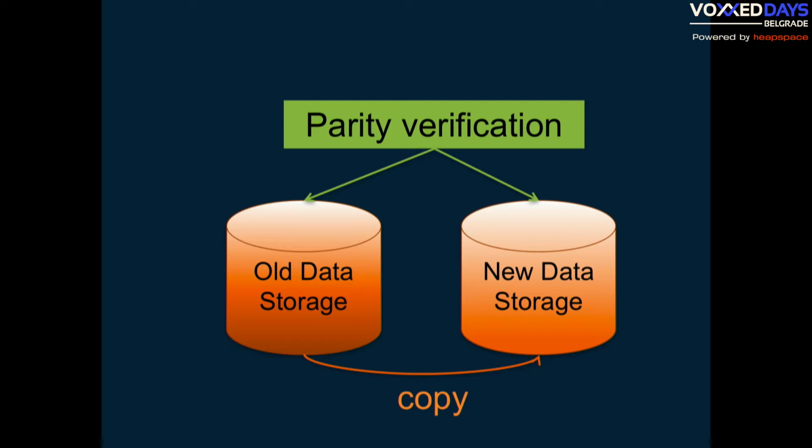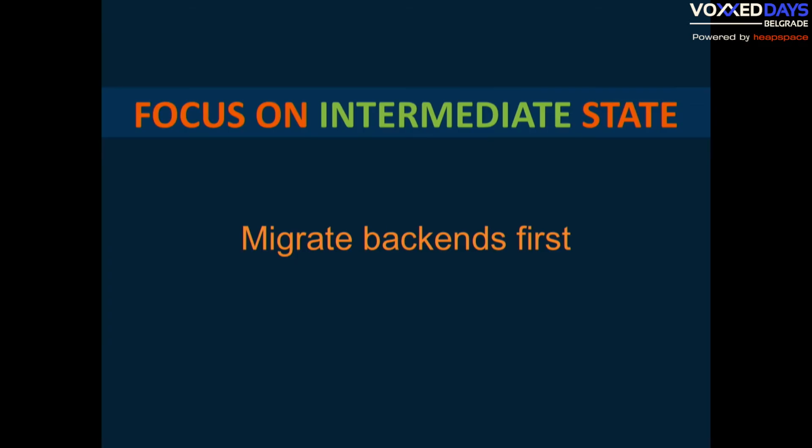And at this point, you might decide that copying of the data will end quickly at some point, but then parity verification, maybe you'll keep that around because you want to really make sure that both systems behave correctly and really fix issues. Maybe you'll keep the old storage system completely, because it's too expensive to migrate to the new storage system completely. And so you'll keep both of them. Or maybe some of your users are just using a really old version of the client, and you have no intention of having them migrate to the new one.